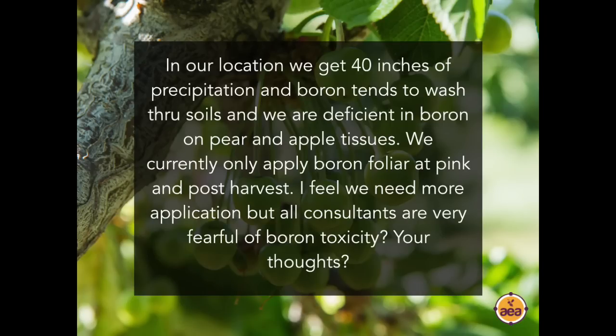A question from Tim. In our location, we get 40 inches of precipitation and boron tends to wash through our soils. We're deficient in boron on pear and apple tissue analysis. We currently only apply boron foliar at pink and post-harvest. I feel we need more application, but all consultants are very fearful of a boron toxicity. Your thoughts? My thoughts are, you serious?